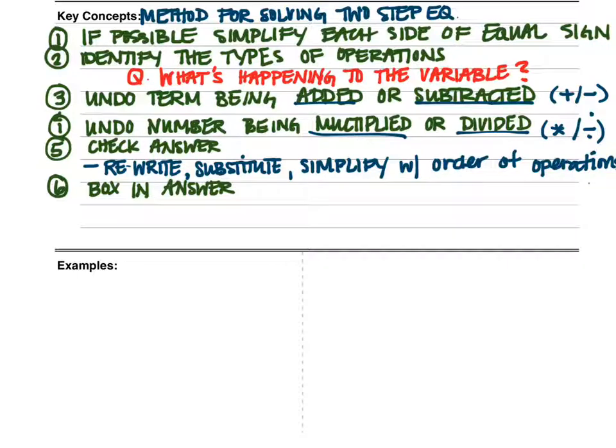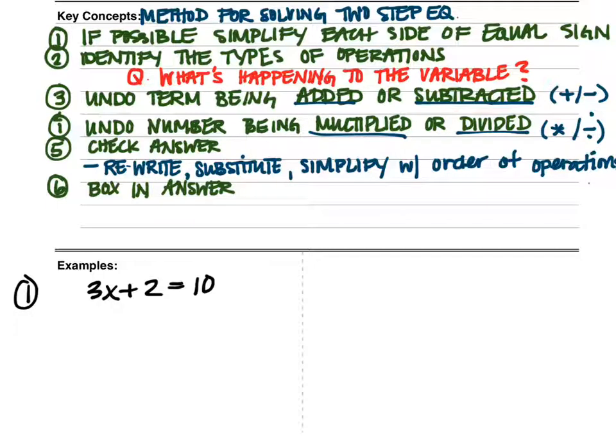Now our first example we're going to work with is 3x plus 2 is in fact equal to 10. And what we're going to do is first simplify if possible. So I'm going to take a look over at this side here, and I'm going to say, hey, can I simplify 3x plus 2? And I can't, and I don't have any subtraction, so I don't need to add the opposite yet, and 3x and 2 can't be combined. So I leave that alone. And 10 on this side over here is all by itself, so I can't simplify that either.